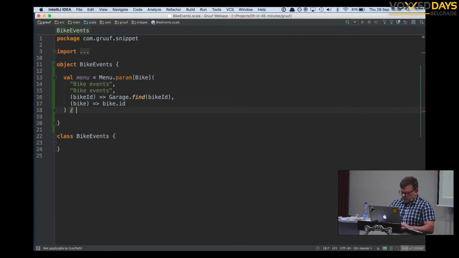Okay, right now I need to define the bike menu. I'm defining the URL, the pattern. And this is the parameter. I'm telling you, asterisk is my bike ID. So anything here will be translated as a bike ID.